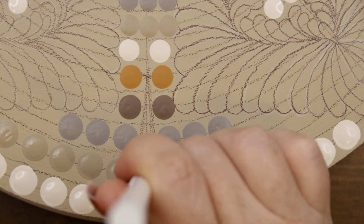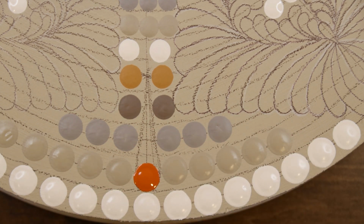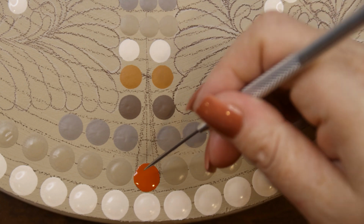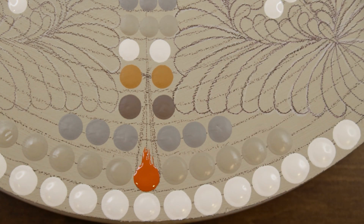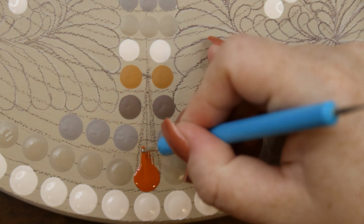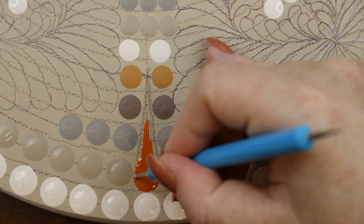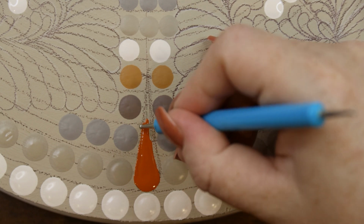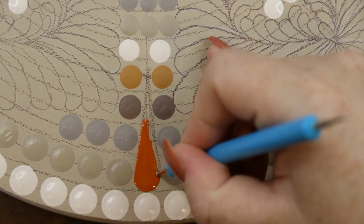And I am gonna do one dot at the base of that teardrop like that, and then with my dotting stylus, or if you have one of these that can pull, I'm going to try to use this one, I think. You can take that paint carefully and pull your paint up. I might need something bigger because this is a really large dotting tool. So I'm going to use like a size 3, I think, with the ball at the end. And I'm going to only go about halfway up. And then I'm going to switch over to a smaller stylus. This way I can get that nice tapered look. But I'm really just following the line, the design I drew. Not going too far out.